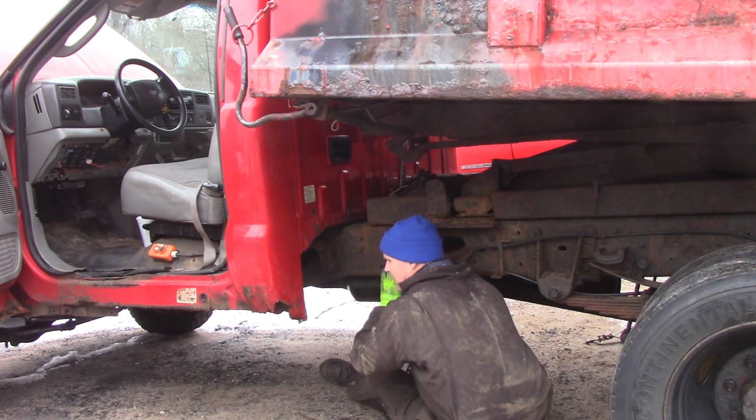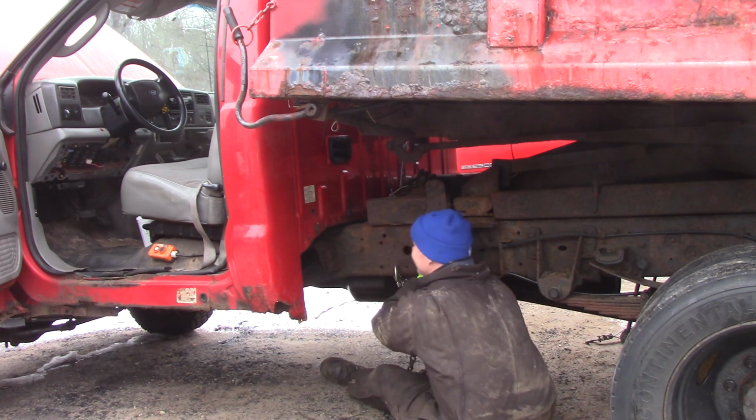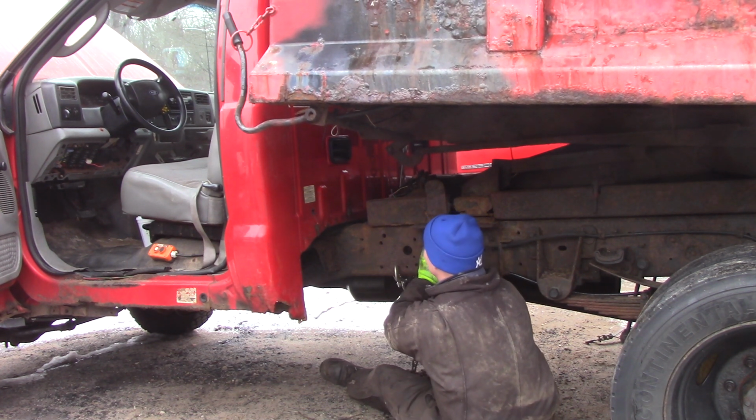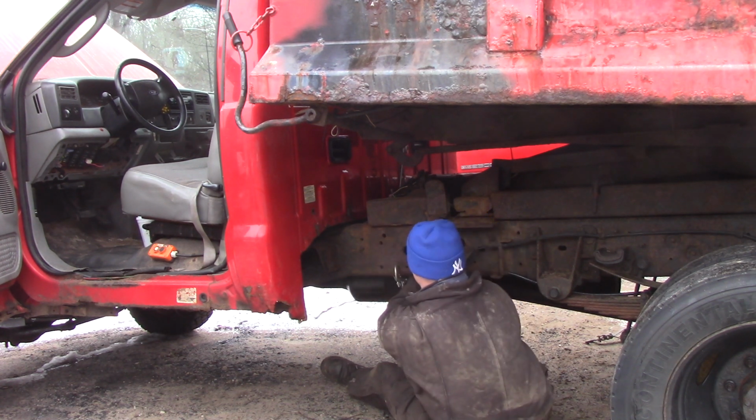Is it going? Yeah, there it is, another click. There's another, two more. Oh, that's a nice one. Is it bending on the window? Barely. No, not at all.